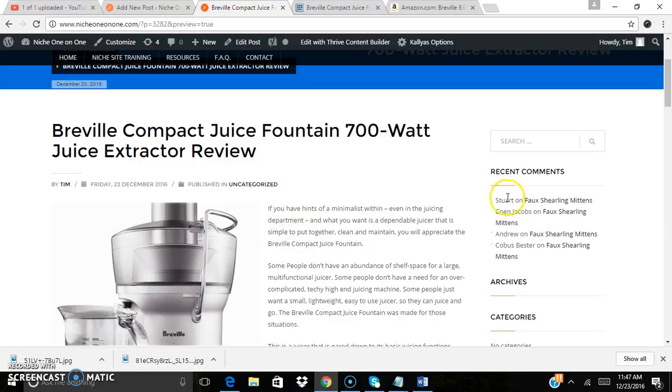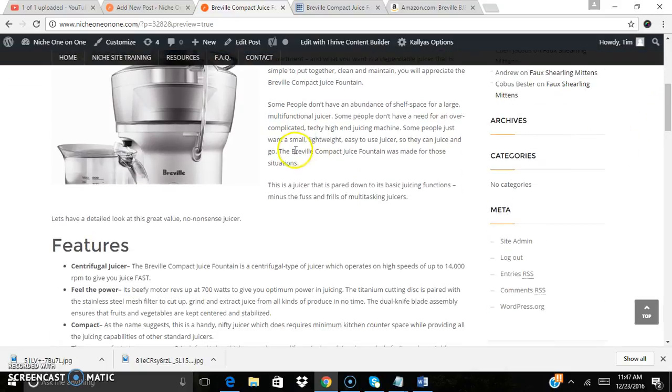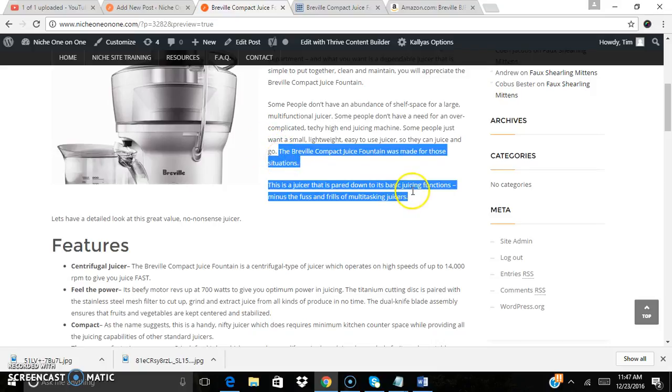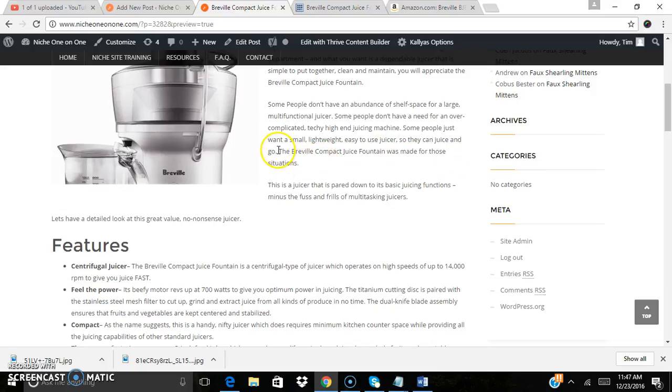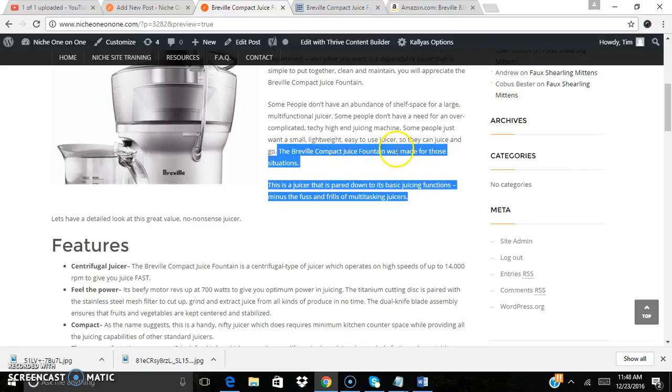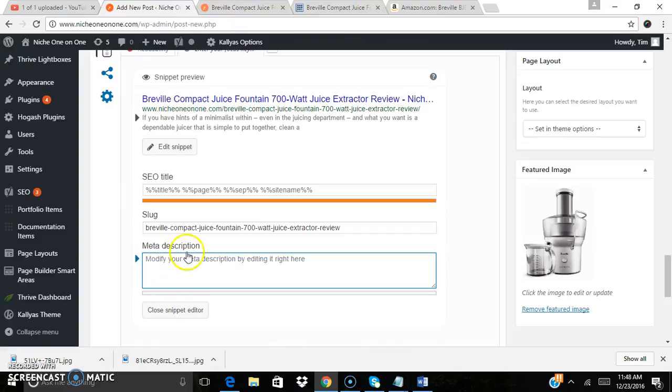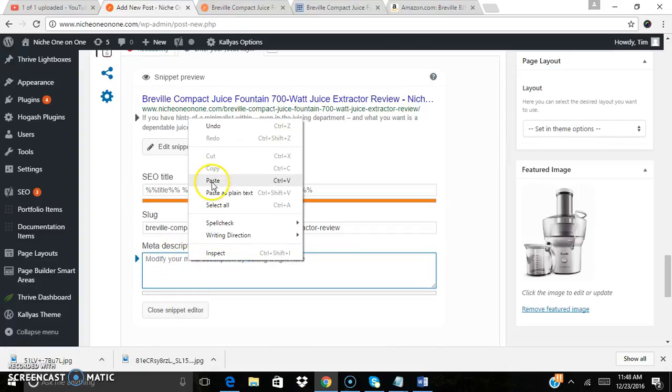I'm just going to find somewhere in the article where it mentions the juicer, like right here, and it doesn't sound too awkward. I'm just going to copy some text like that. My goal is to copy about 100 characters and have the juicer name within that amount of characters. Copy it. And then under meta description, just go ahead and paste that.